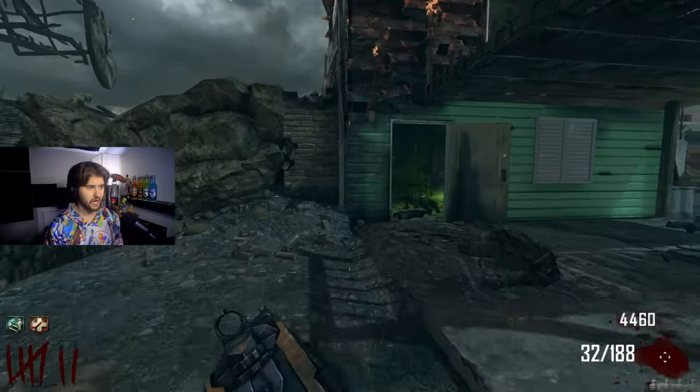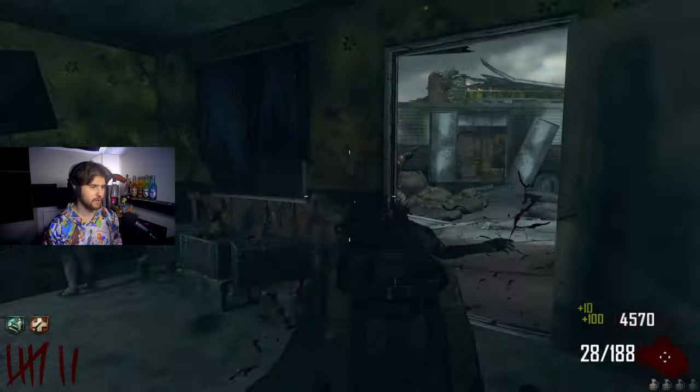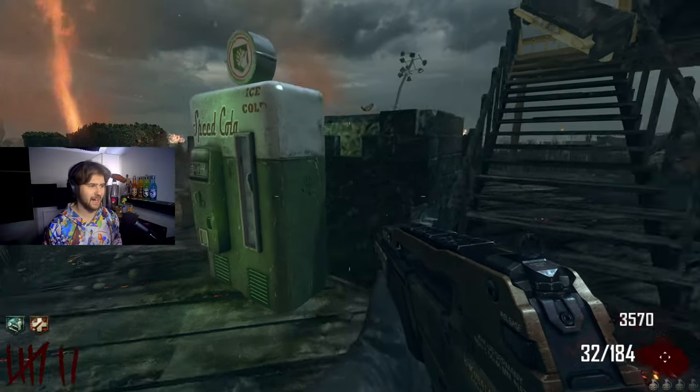Hopefully, I'm going to be honest, I want either Pack-a-Punch or Double Tap, but I'm fine with Speed Cola as well. Just more so, those are my more preferred two choices here. All right, let's see what it's gonna be. Speed Cola. I knew it.